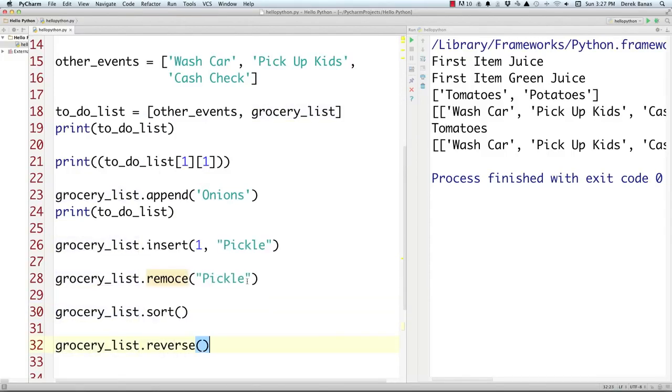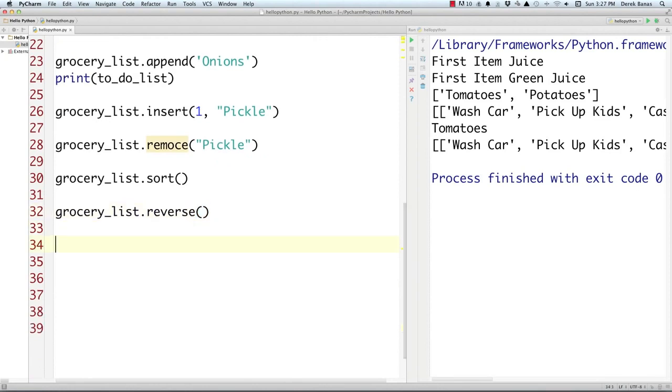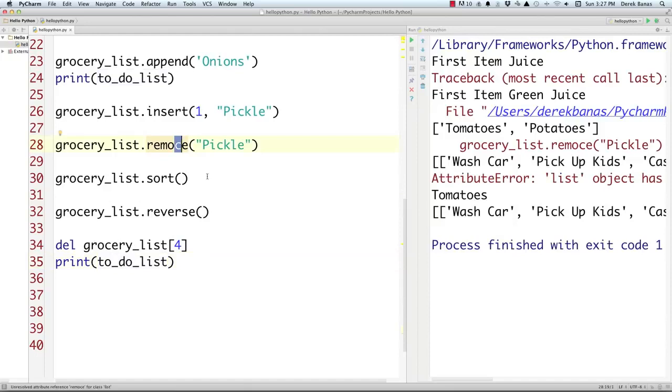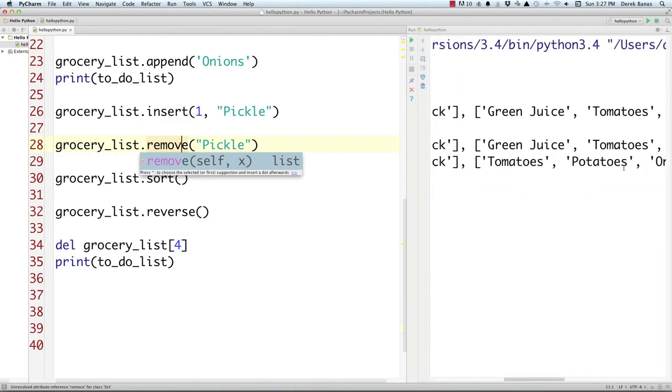So pretty simple. And if I would want to come in here and delete an item, del, grocery list. And if I want to specifically get rid of whatever's in index 4, I'd do that. And we could come in here just to see the damage. You can also see that while I was making all these changes to grocery list, they were also affecting the to-do list. Changes to remove instead of from whatever that is. And there you can see all the different changes we made right there.